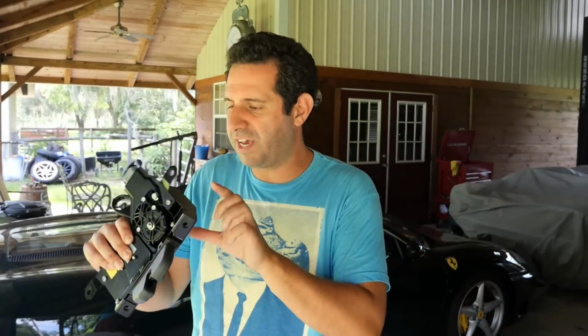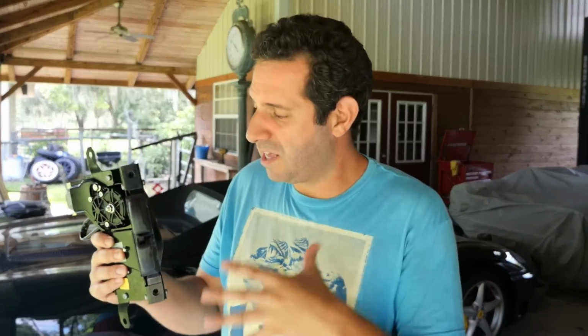Now this was a super annoying problem, but just thinking about the amount of time we spent trying to diagnose this latch is maddening. And I don't even think the issue was with the original latch at this point. If I had to guess, I'd say that the module that controls this entire assembly, yes, they have a module that just controls this, was faulty. I'm going with this because Car Wizard actually did a video specifically on a Bentley with a trunk with a similar issue. And he said that these trunk modules just don't exist anymore. They don't make them, and if you buy a used one, well, you're gonna run into the same problem because they all seem to fail.